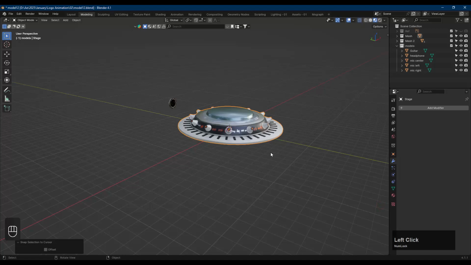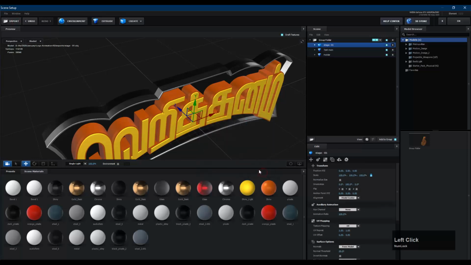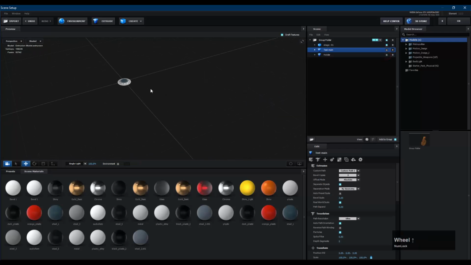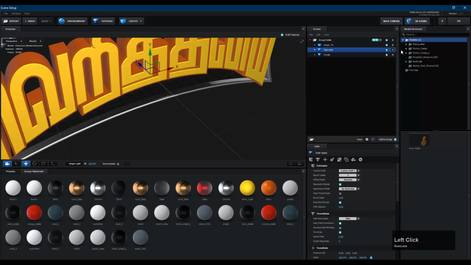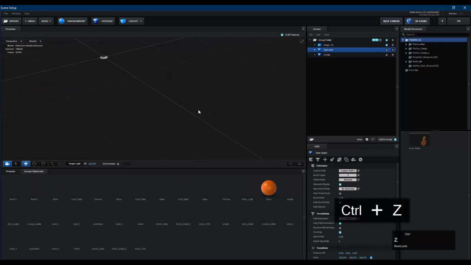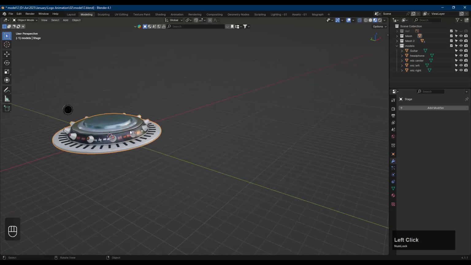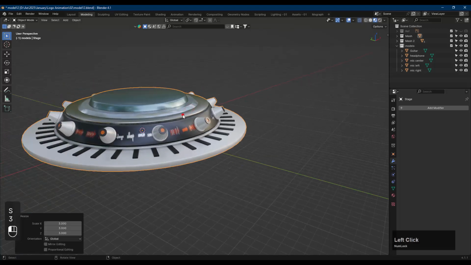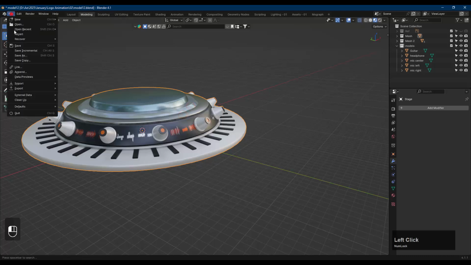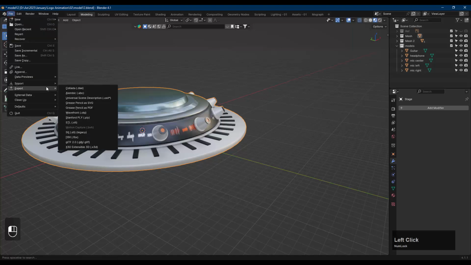Let's use the same model. Let's import this again. I think this time it has worked properly. I think it has been added, but it's not very big, so I think we need to go back to Blender again and select this, and then let's scale this by pressing S and 3. Let's not apply our scale. Let's try to export this and see what happens.